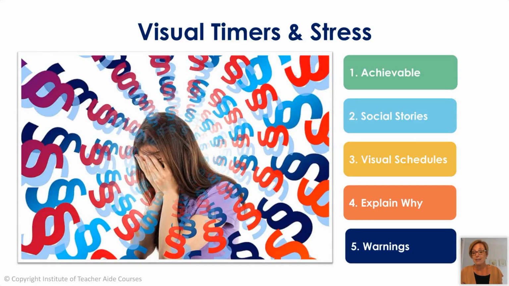A second way is actually social stories. To help reduce the stress of time management, write social stories about what can happen if you run out of time. We always work with time, like everybody in society. We've all got time schedules. You've got to be at school on time. You've got to be at work on time. You've got to get to soccer or netball or catch a train on time. So social stories about what happens if the timer runs out are really helpful.